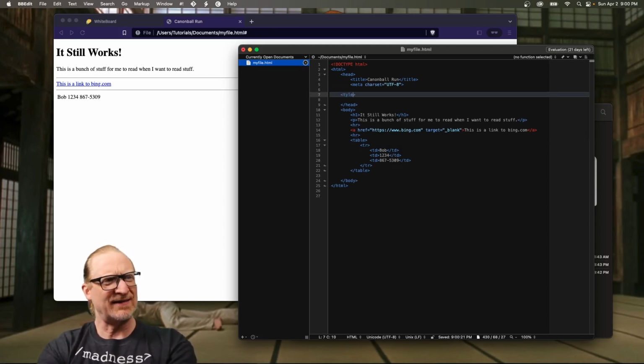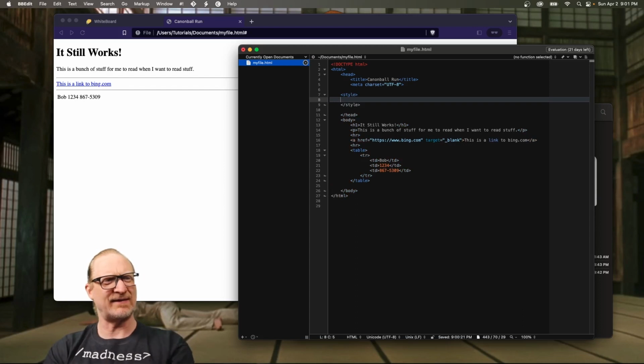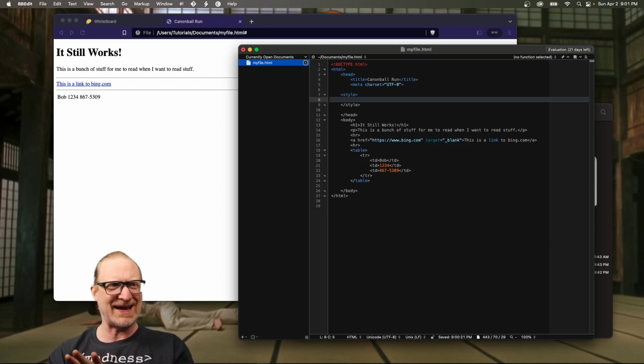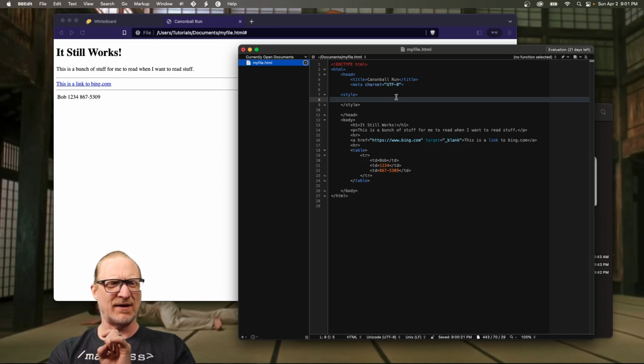I'm going to add a style, not a title, a style tag here, end style. And style is where we can just shove in some CSS, which stands for cascading style sheet. It will tell the rest of the HTML document how I want certain elements to look.